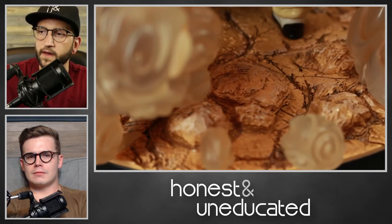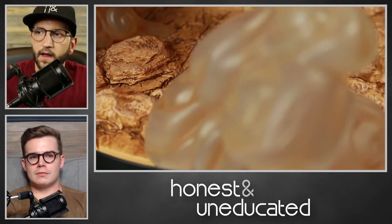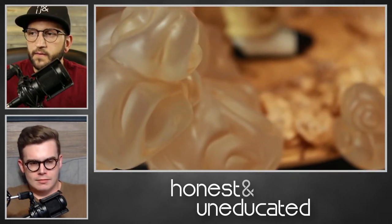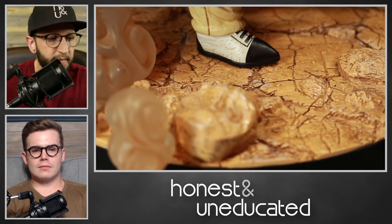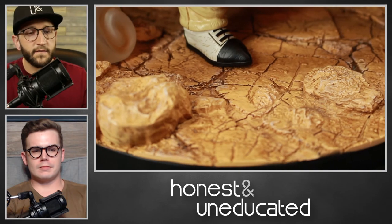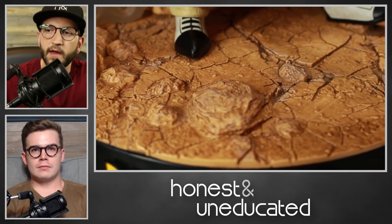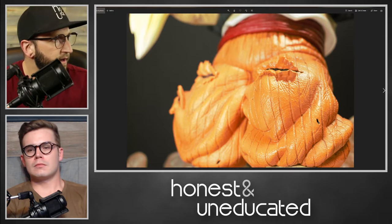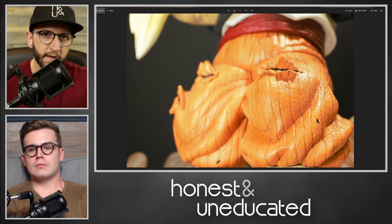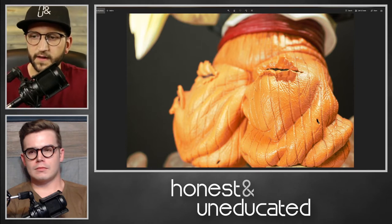There is an LED feature on here, but it only affects Android 19's arms where they get ripped off — they just glow red. I got some pictures of that to bring up as well. It would have been cool to also have LED effects in the base — my Goku Black piece has a super cool LED feature that makes a whole aura glow. You can check out that review on the channel. It maybe would have been a nice aesthetic to put some lights in the smoke, but we'll take a look at some high-res images of the piece.